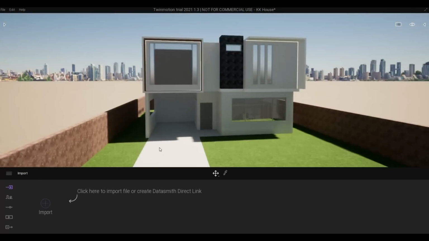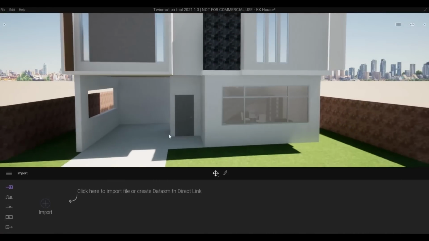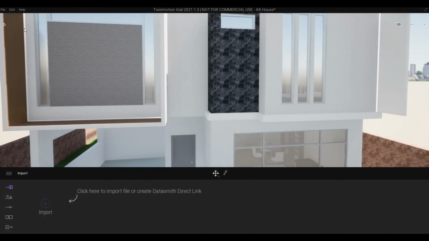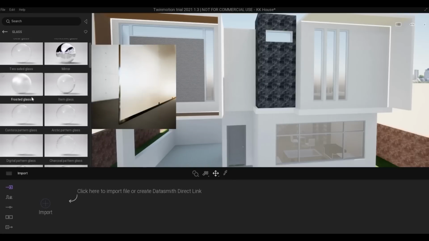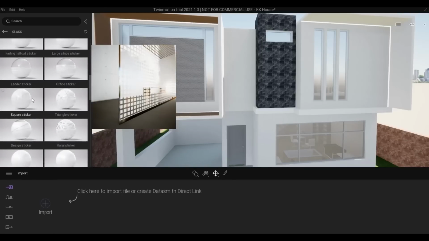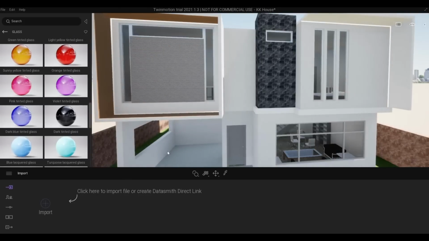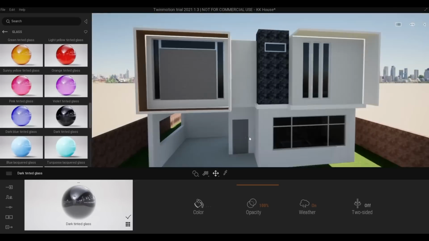What I'm gonna do now is you will need to save Twinmotion first. So now that you saved it, we could start changing the materials. So here, let's first go on the right side. We could go to materials. I'm going to change the materials of the windows. I'm going to use dark tinted, and I'm going to heighten the opacity.